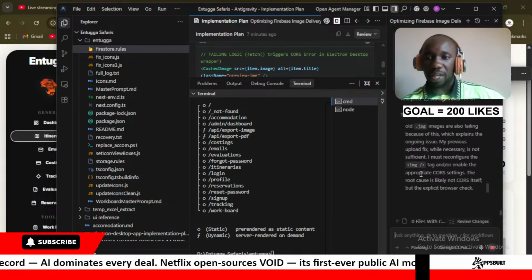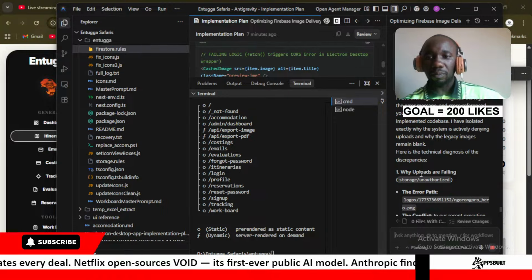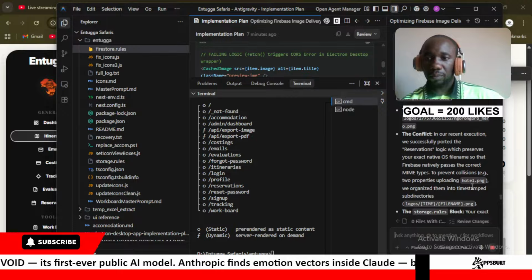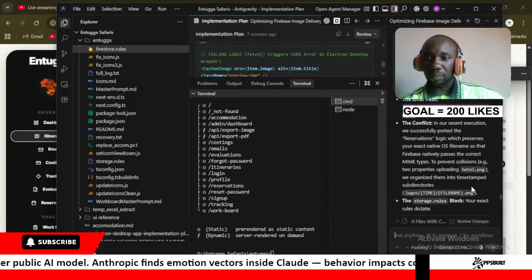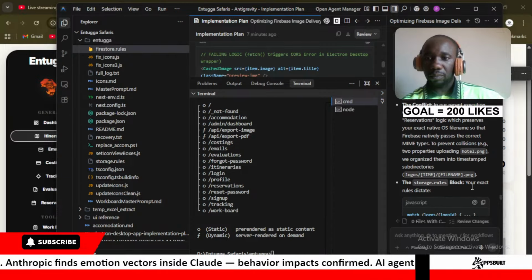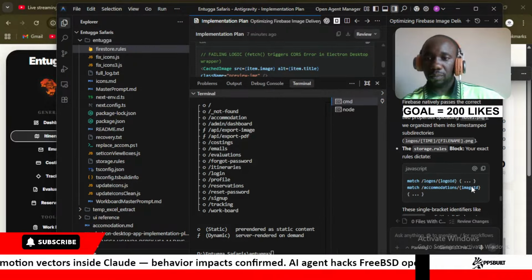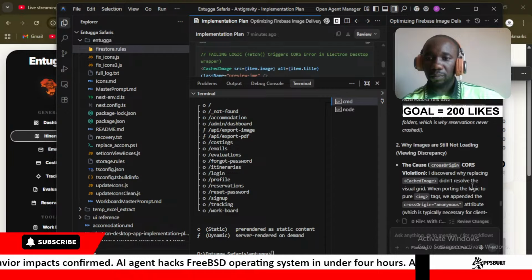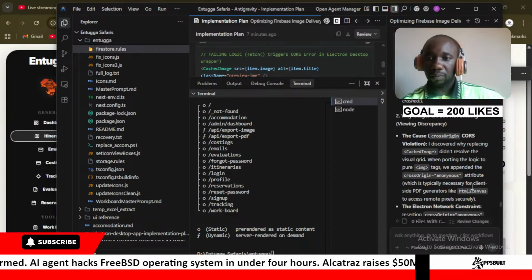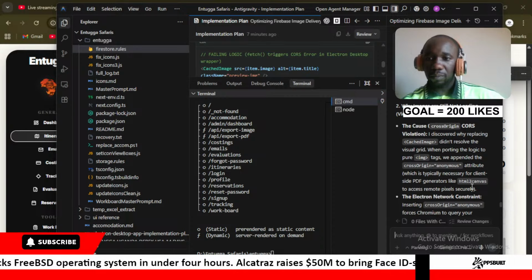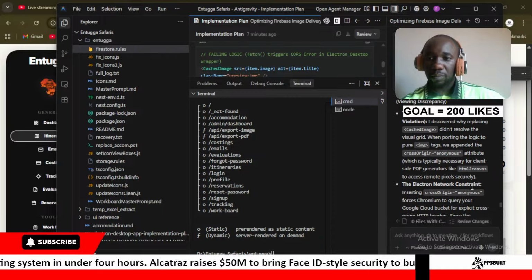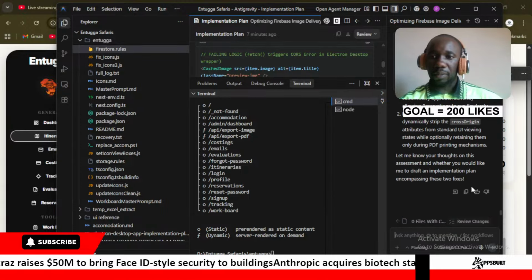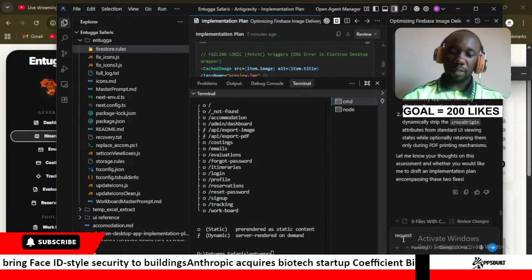So we can, based on that error, look at it, and we already have a resolution for what needs to be done.